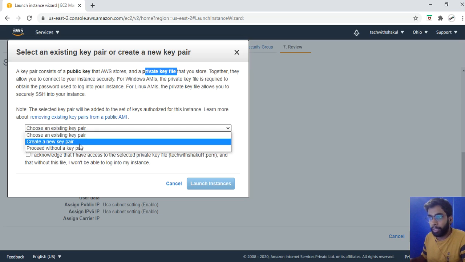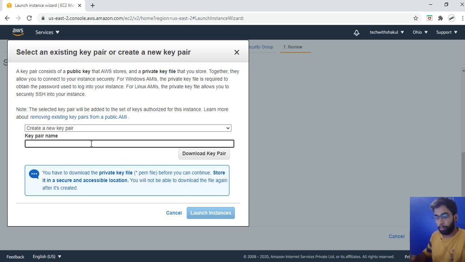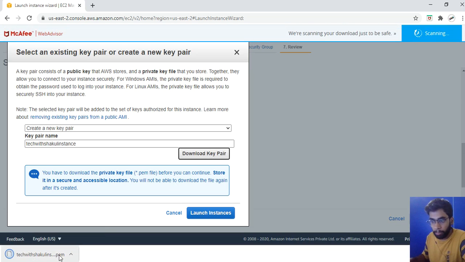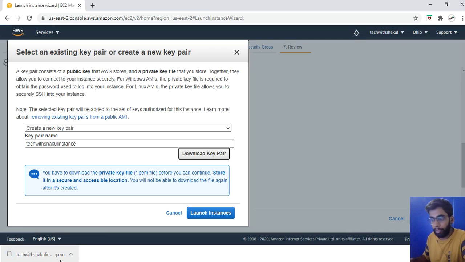So I would want to create a new key pair, and I would want to name it Tech with Chakul instance. All right. So I will just download this key pair. So if you can see, .pem file is the extension which is given to my private file.